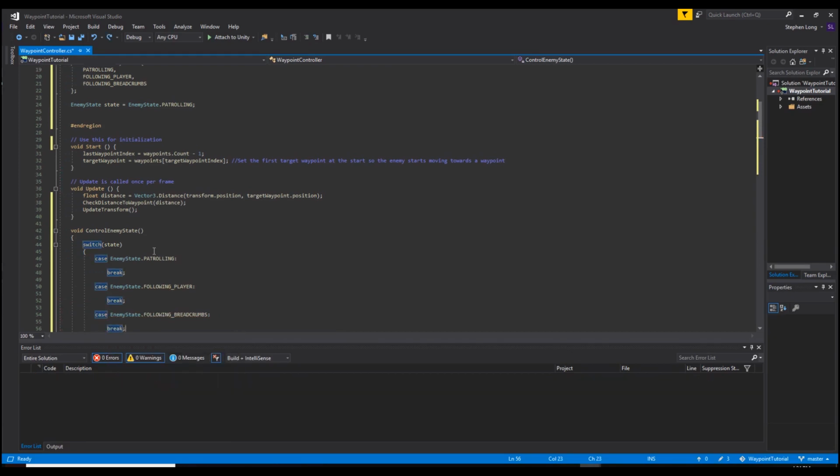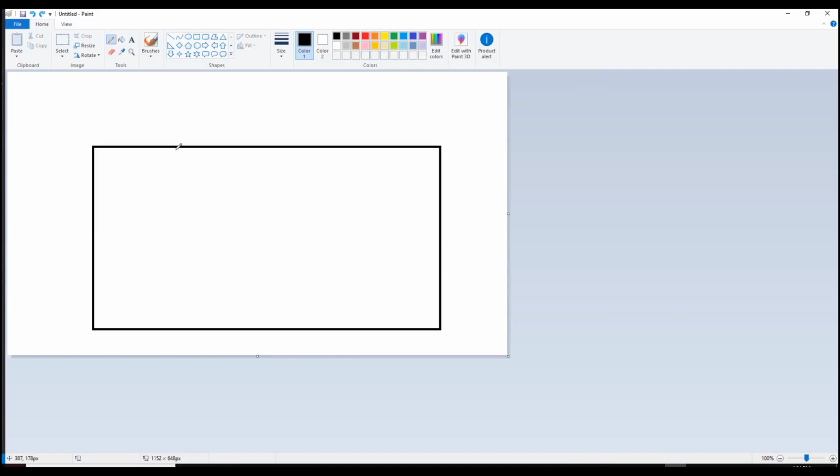Okay, so now that we have the skeleton code set up, I'm going to quickly discuss how this is actually going to work. The idea is we're going to have an enemy who's at some point in the world. He's going to start following the player, and as he does that, he's going to start dropping these breadcrumbs at predefined increments. Eventually he's going to come to a point where he loses sight of the player, and then he needs to start traversing back through these breadcrumbs, using them to find his path back to where he was.